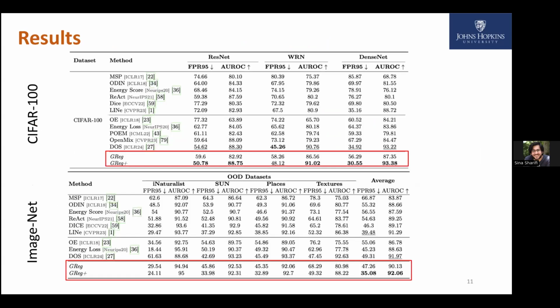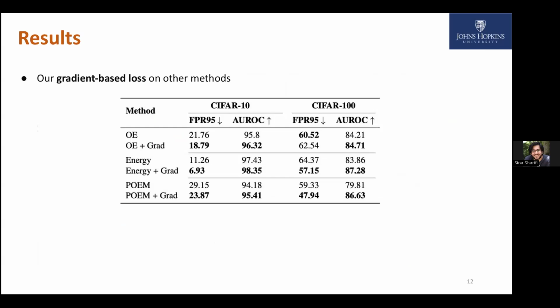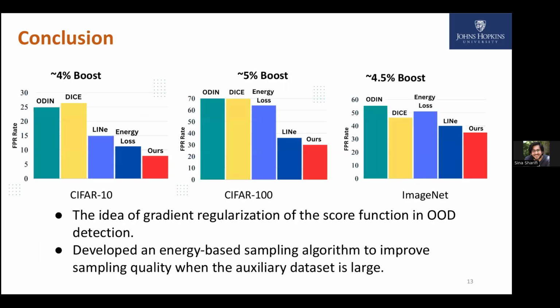To evaluate our method, we perform extensive experiments comparing the detection capability of our method with several methods on both CIFAR100 and ImageNet datasets. GReg is our gradient regularized training method, and GReg+ is when we further utilize the informative sampling strategy to provide better samples. As the data shows, our method improves on the state of the art. We also study the utilization of our gradient regularization method on other state-of-the-art methods. As the table shows, by using our gradient regularization scheme, we can improve the OOD detection capabilities of the previous works.